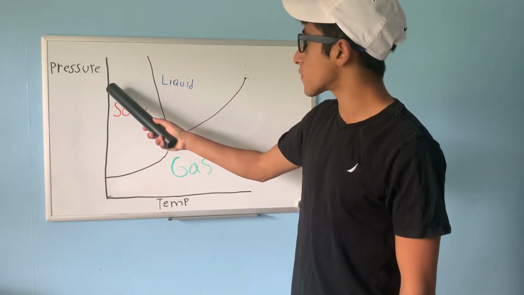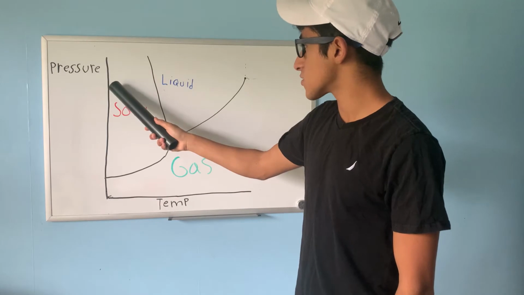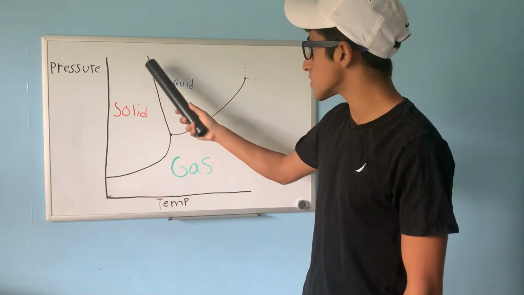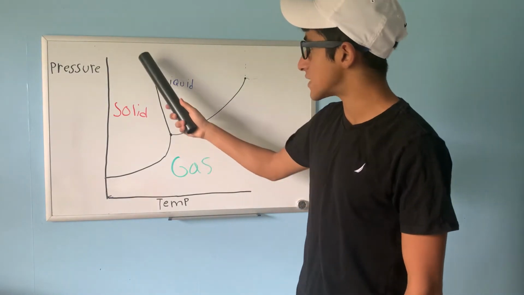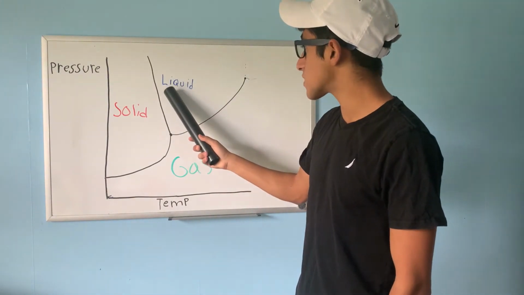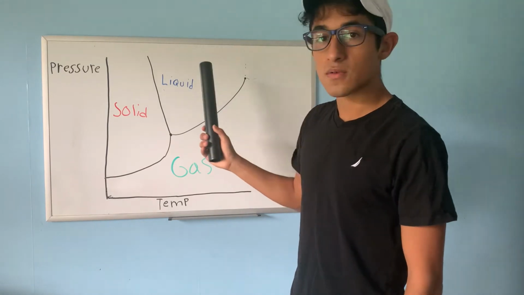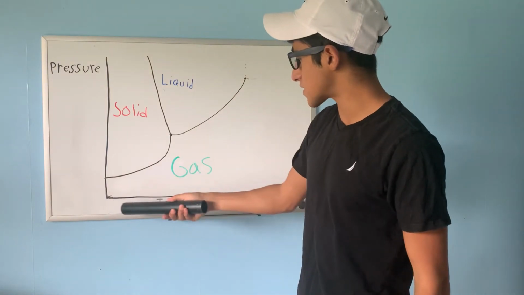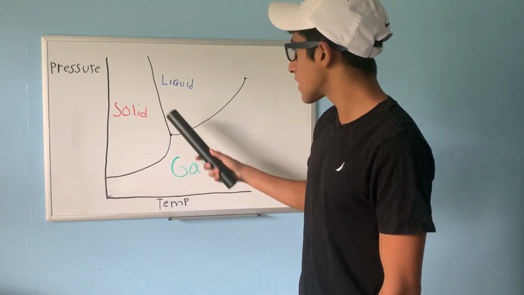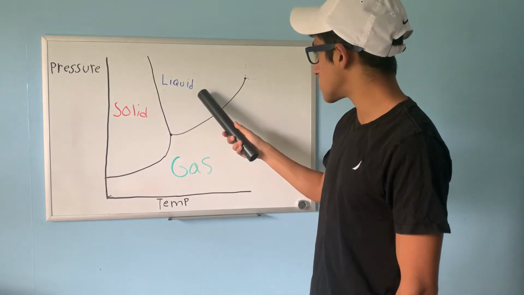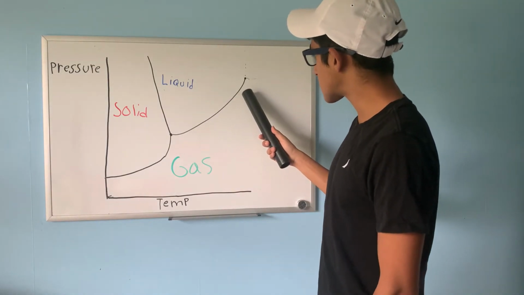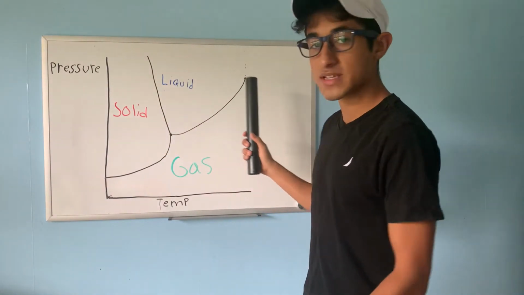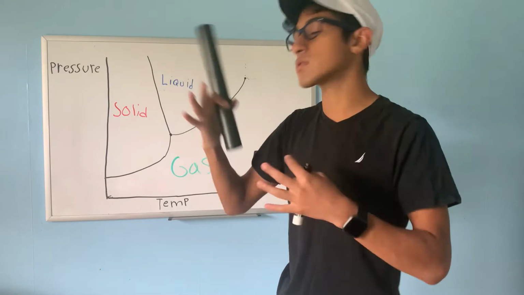Next, let's say we are over here and we increase the temperature. So the particles gain kinetic energy until they're no longer a solid. They reach this line, which indicates melting, and it becomes a liquid. Now, remember that liquids have a little bit more kinetic energy and they can flow, and this makes sense as they have a larger temperature. And we can also keep increasing this kinetic energy more and more until it crosses this line, which we could say is the boiling point, and it becomes a gas. This is when particles have the most kinetic energy.